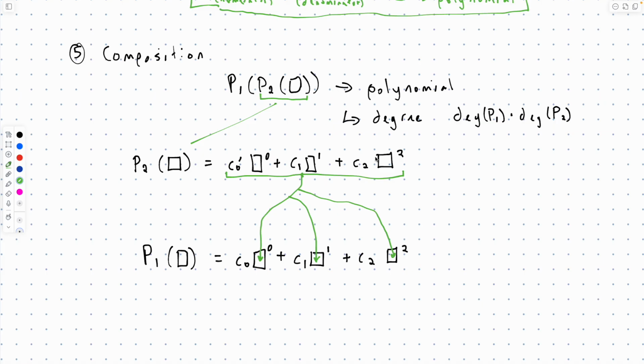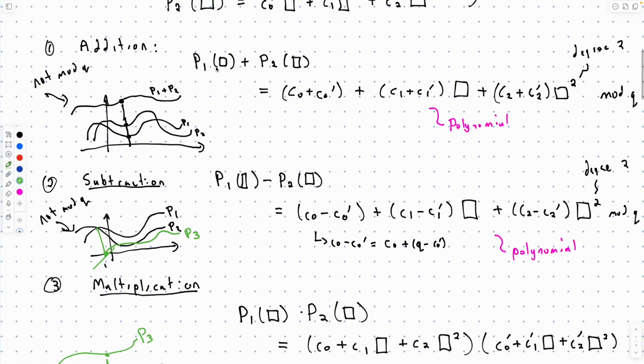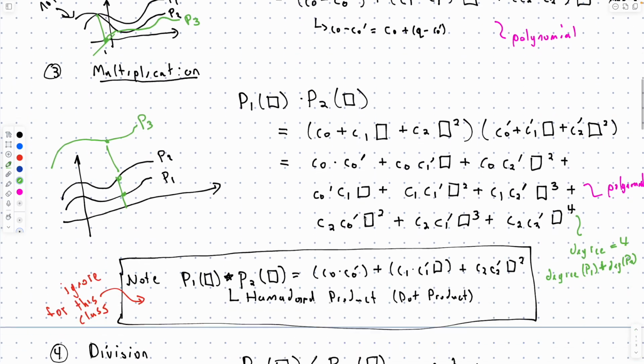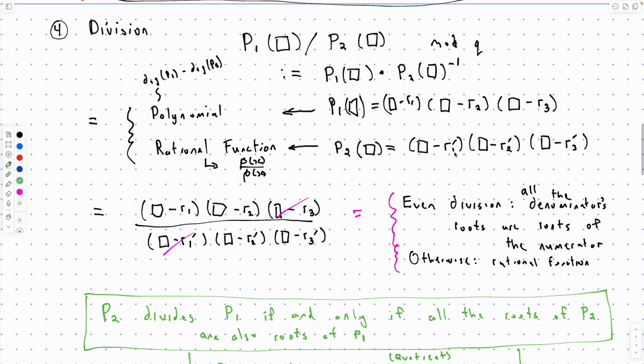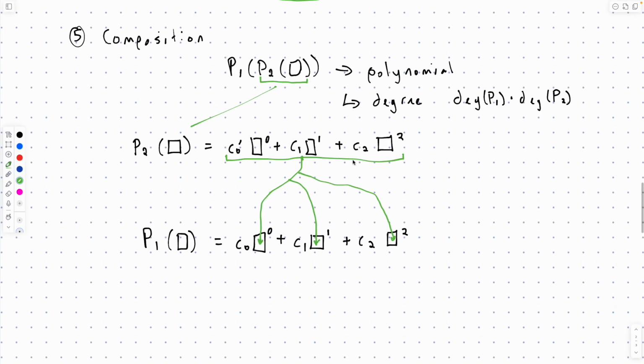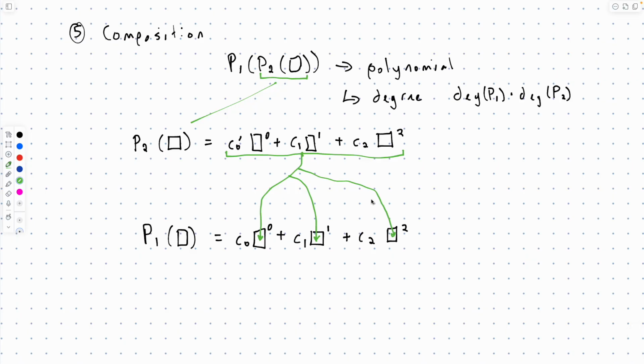We're not going to see composition in this course, so you don't have to worry about it. I won't test you on it. I won't ask you any questions about it. But just for completeness, you can see it. And so that's when the degree multiplies, okay? So with addition, if they're both degree d, then it results in a polynomial of degree d. With multiplication, if it's degree d1 and d2, you get degree 1 plus degree 2. Here you get degree 1 minus degree 2, and then here you get degree 1 times degree 2. Okay, questions about doing arithmetic on polynomials?